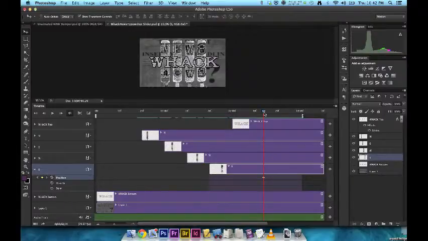Now what I want to do is scroll back to the beginning. At this point the letter S is sitting in that exact same area, but I want to start a new keyframe. So over here on the left hand side underneath the S, I click that keyframe button, and now I have the second diamond, and at this diamond I want the S to be down below.